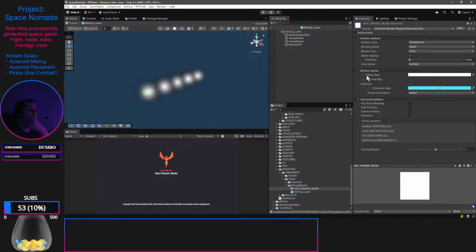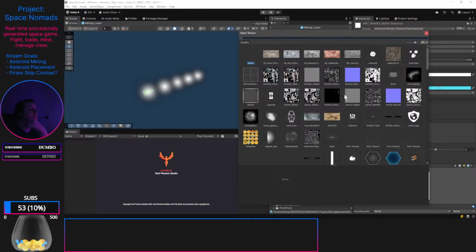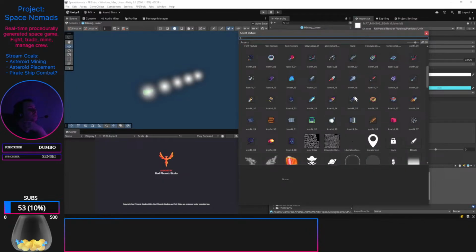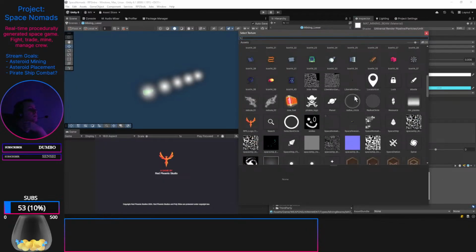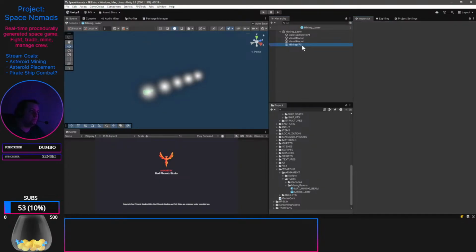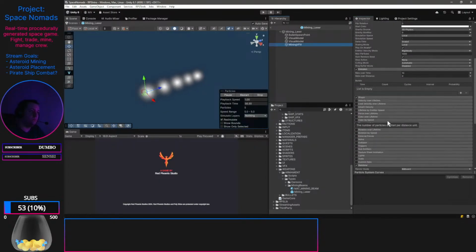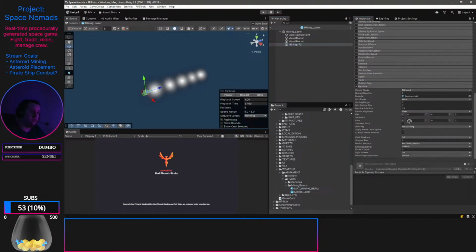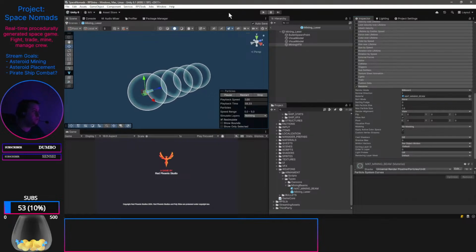So I may just need a circle sprite, which I have. Let's try this one. If we apply that new material, almost there.